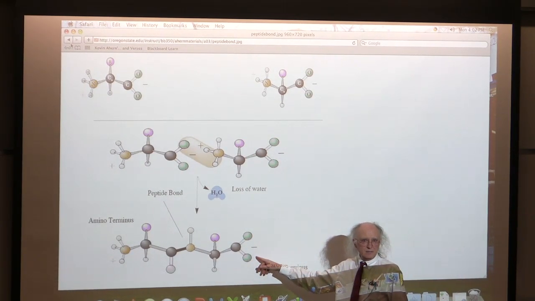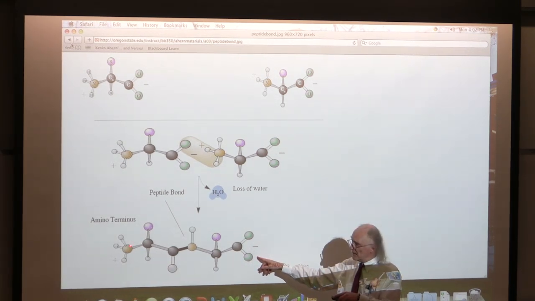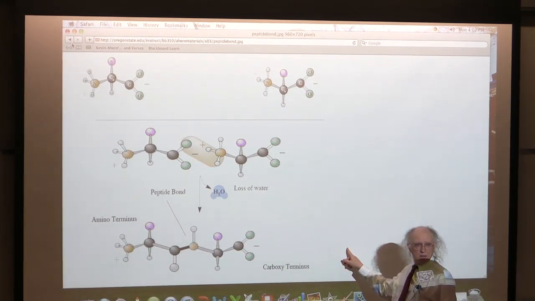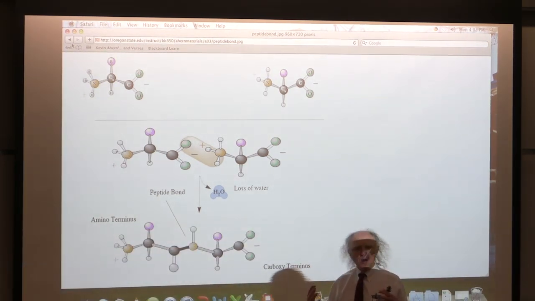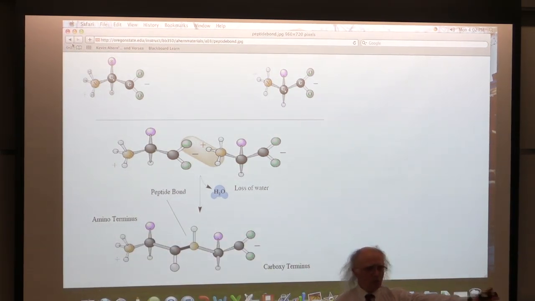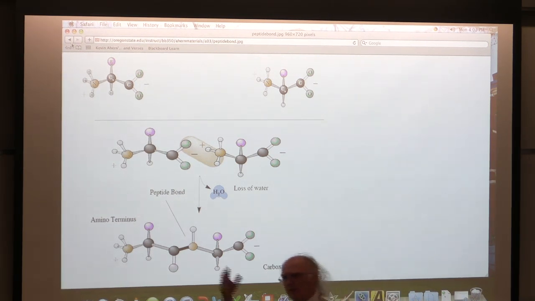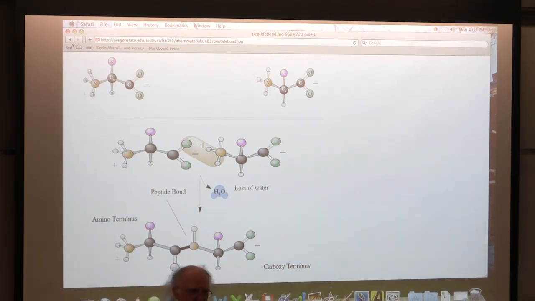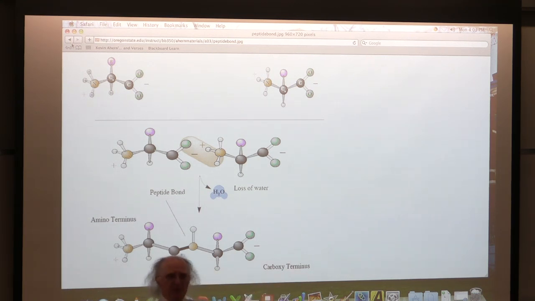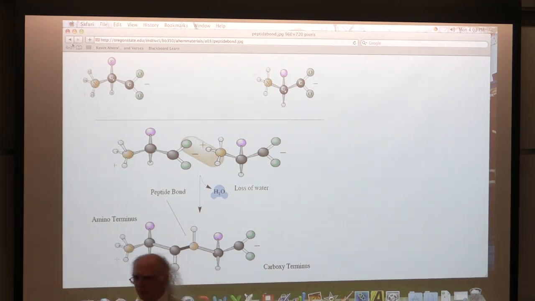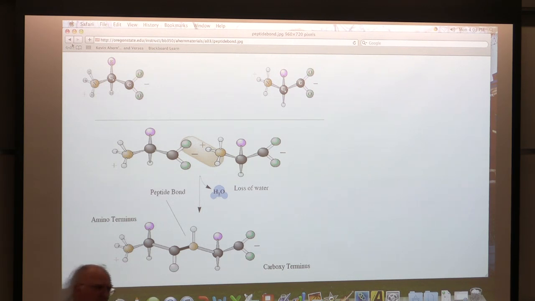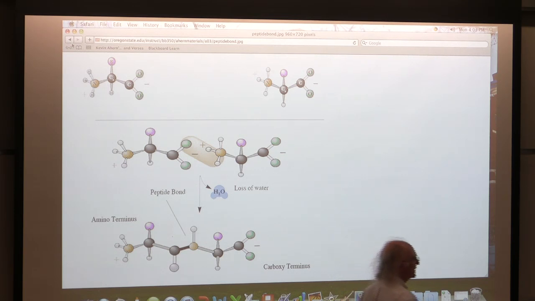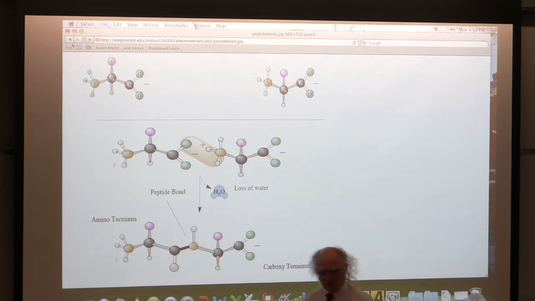If I add another amino acid, I'm still going to have 1 amine and 1 carboxyl out here. So every polypeptide chain will always have a free amine group called the amino terminus and a free carboxyl group called the carboxyl terminus. And of course, these are alpha amine and alpha carboxyl. There's other R groups, and we don't call those that, right? We have 1 free alpha amine, 1 free alpha carboxyl. And that's the amino terminus and the carboxyl terminus. That gives what we call a direction to the molecule. We'll see that's important later.